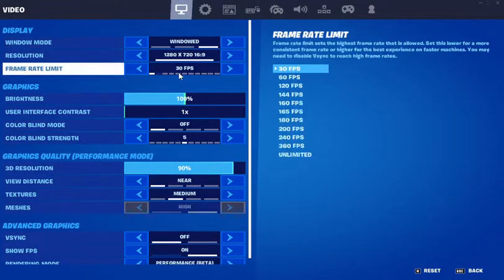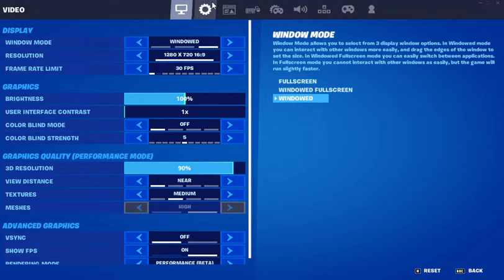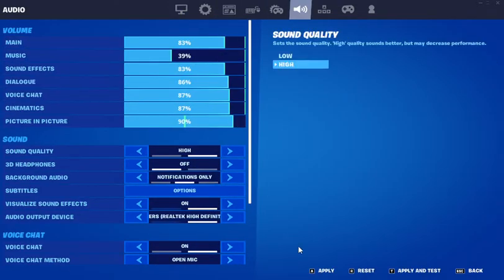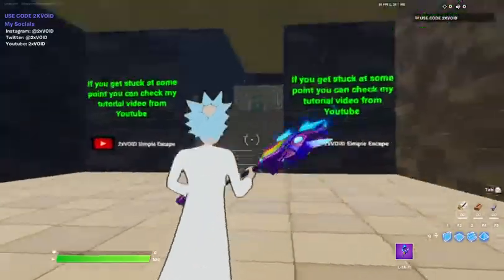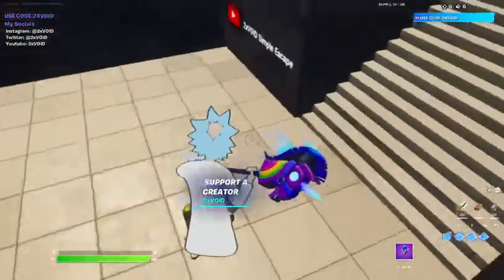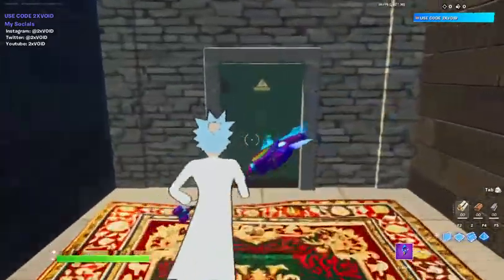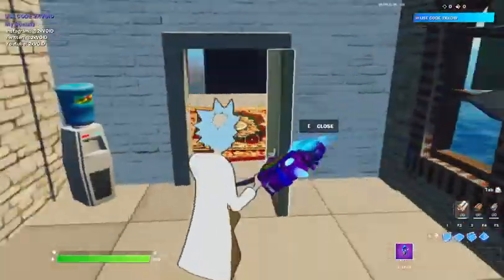Today, I'm going to be playing this creative map. I'm just going to turn stuff down. It's basically full of puzzles and stuff, and there's 30 levels. I'm going to be doing that today. So let's go. All right, so this is the first one. Quite simple.